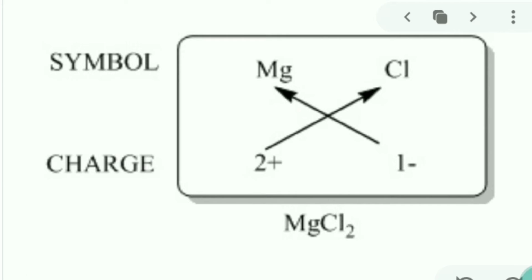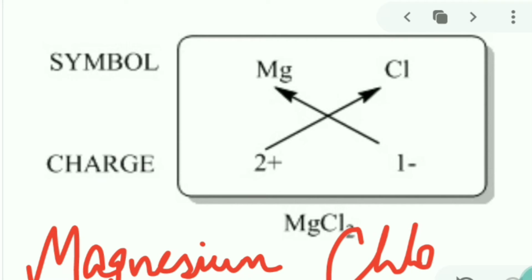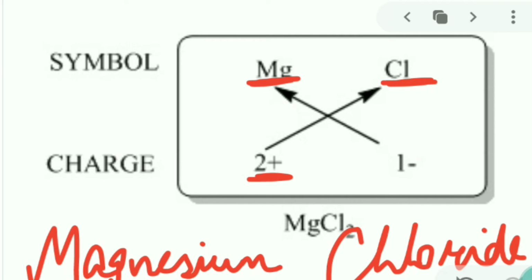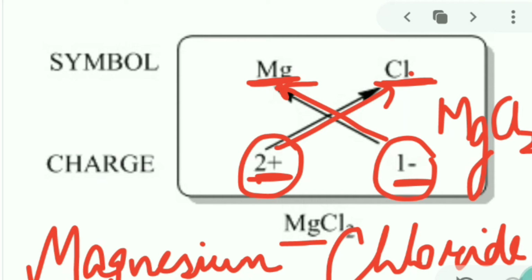First we'll start with the formula of magnesium chloride. You need to check what the cation is. The cation is magnesium and chloride, that is chlorine, is the anion. The first step is to write the symbols, Mg and Cl. The second step is to write the charges. The charge of magnesium is +2 and chlorine is -1. The third step is to crisscross the charges. Magnesium took the 1 of chlorine and chlorine took the charge of magnesium, 2. So the formula turned out to be MgCl2. Is it simple? It is so easy.